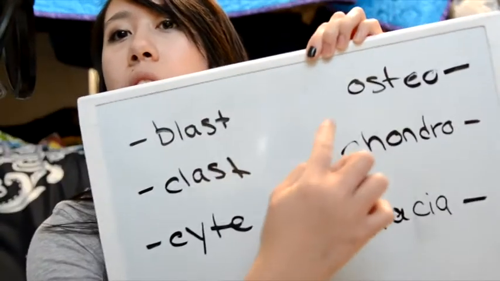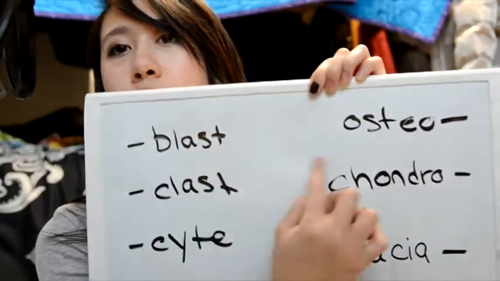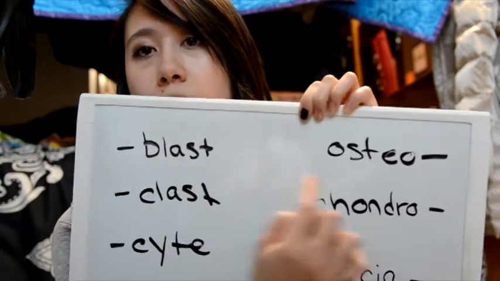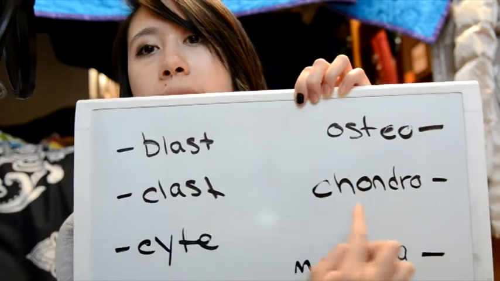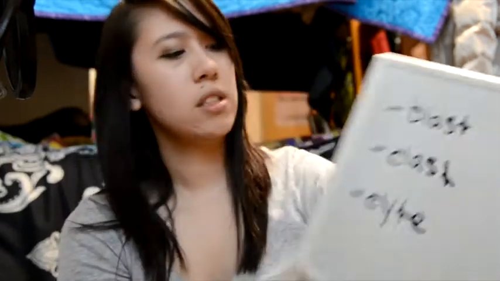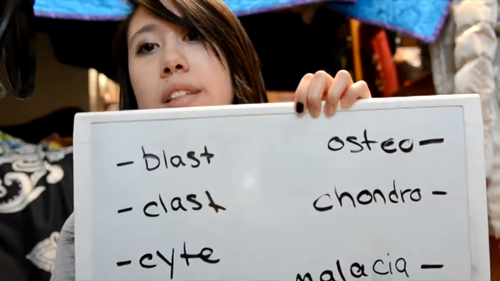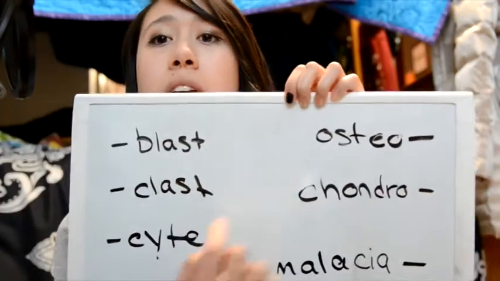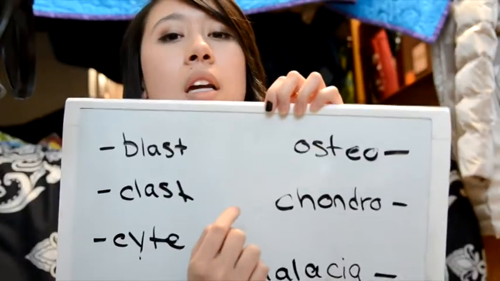So if we combine the osteo prefix and the blast suffix, we get an osteoblast. So this is a cell that's going to what? It is going to create more osteo, or create bone. And then same thing if you would put these together. What if we have a chondroclast? A chondroclast, that's going to break down cartilage. And we have an osteocyte. That is something that's going to maintain your osteo, or your bones, right? Because osteo means bones, chondro means cartilage.